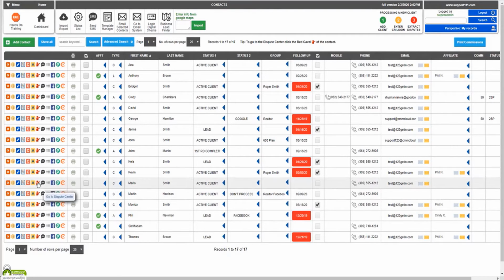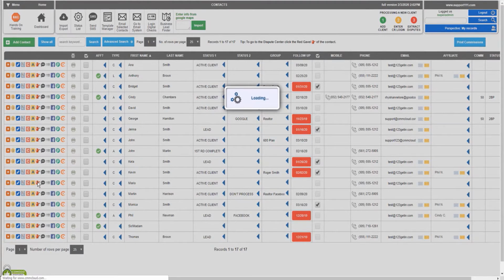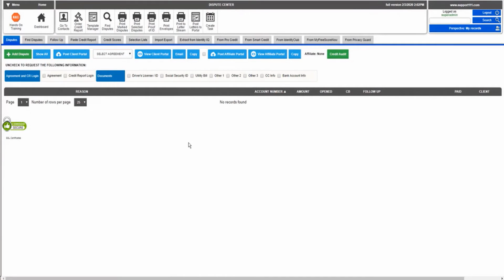Now we need to go to the dispute center, the second important screen. Go to the dispute center. So we click there. Obviously it's empty because we haven't extracted the data. Okay, so it's empty. We have the same boxes here, so we can change our mind, so to speak, or do something different here.